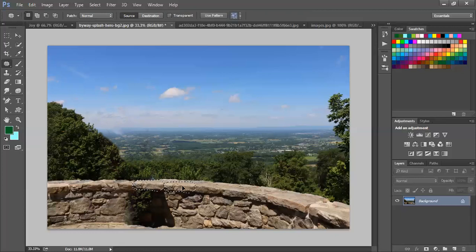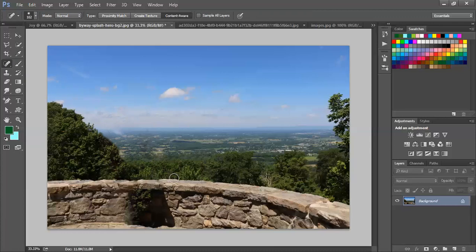Then you can scroll to your left-hand side or your right-hand side. You can see some spots are also left behind, so you can use the spot healing brush. You just move around with all these brushes and tools that can help you.